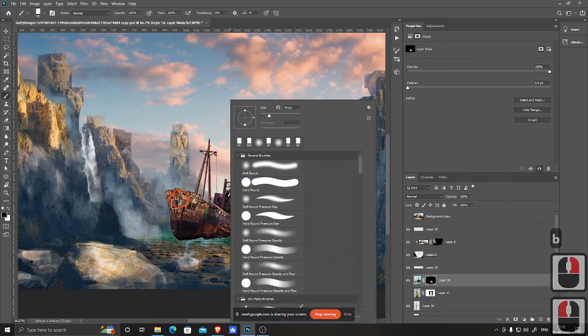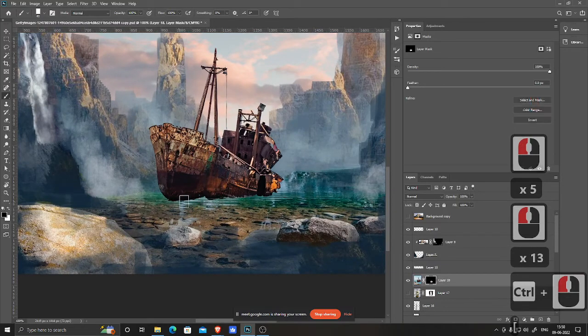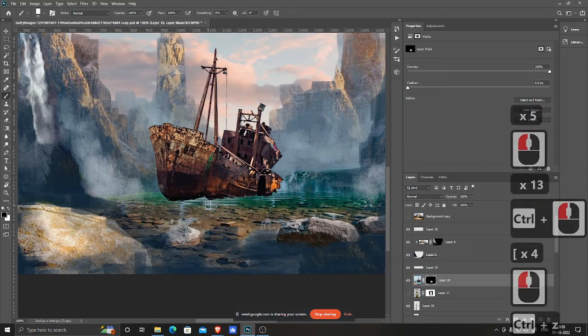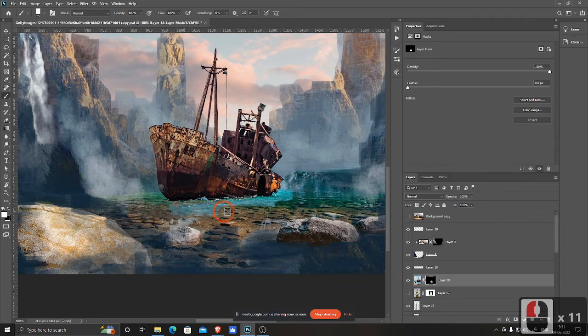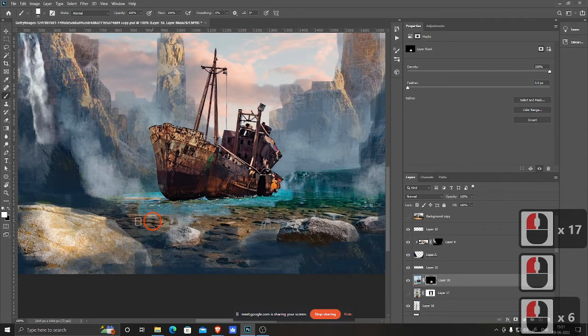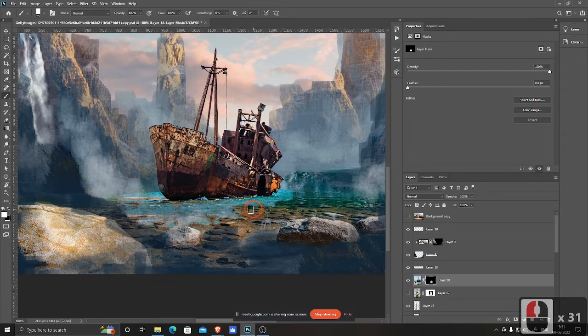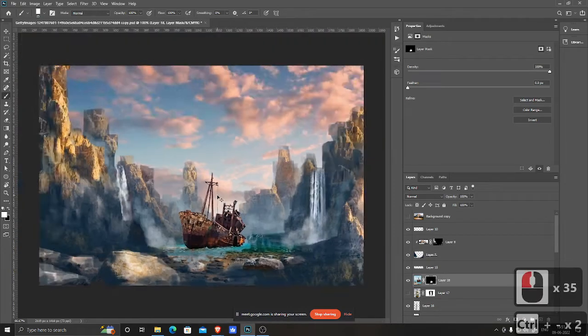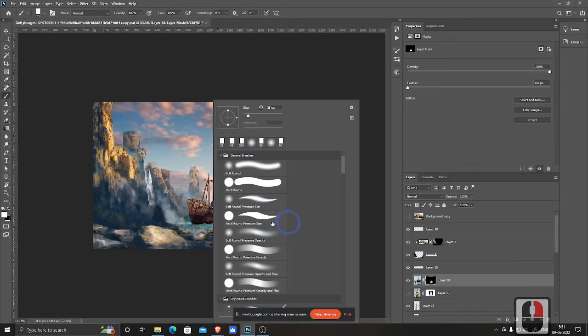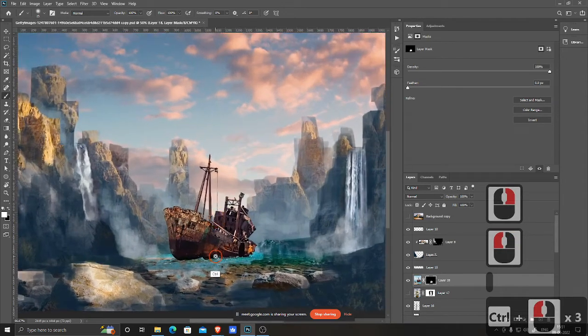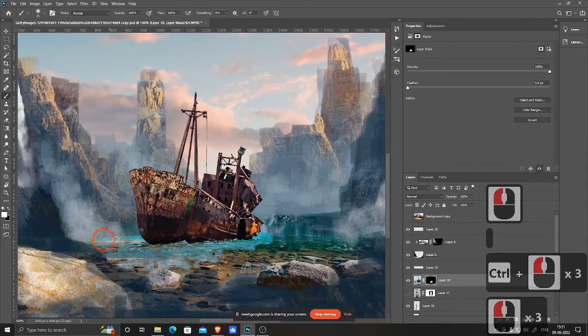Again, I'll go back to that brush, texture brush. Soft brush for nice blending.